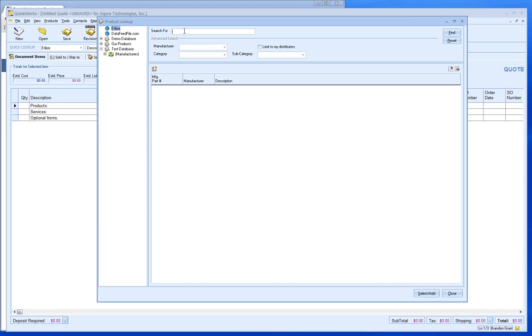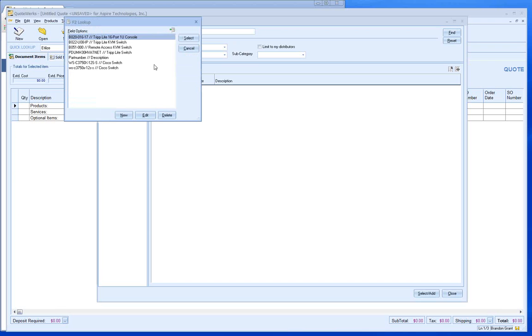If you sell a lot of the same items on a regular basis, so maybe one of your distributors is having some kind of sale on an item, and you're going to be pushing a lot of that particular item, you can create a pick list of those items in QuoteWorks and in this Utilize search, so you don't have to type in the part number each time because the part number can be pretty long. If you double-click in this search for field, this will bring up the F2 lookup window. The F2 lookup window is where you can build this pick list of items.